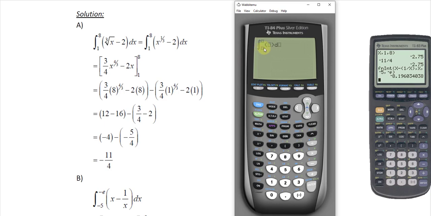So all you do now is you plug in directly all the expression here, right? So we are going from 1 to 8. So 1, and then to move up to the upper limit, hit the up arrow, go to 8, and then you can type directly. The cube root is x to the 1/3, so x to the power of 1/3, and then minus 2.